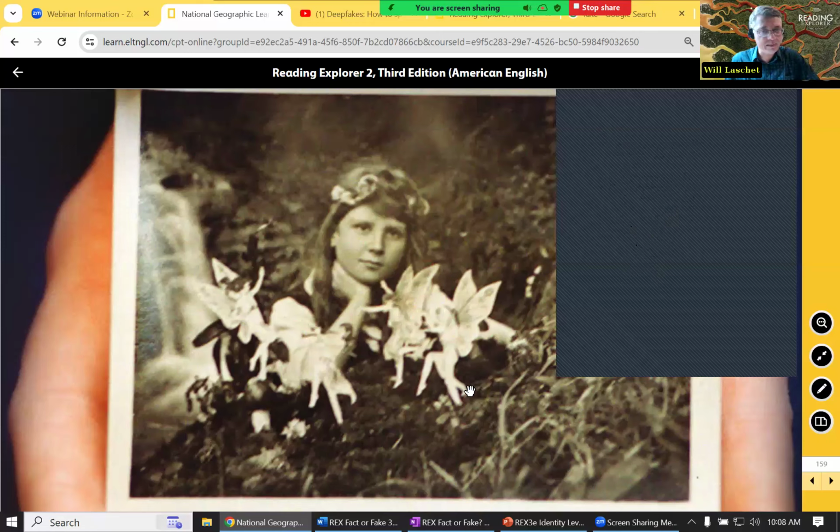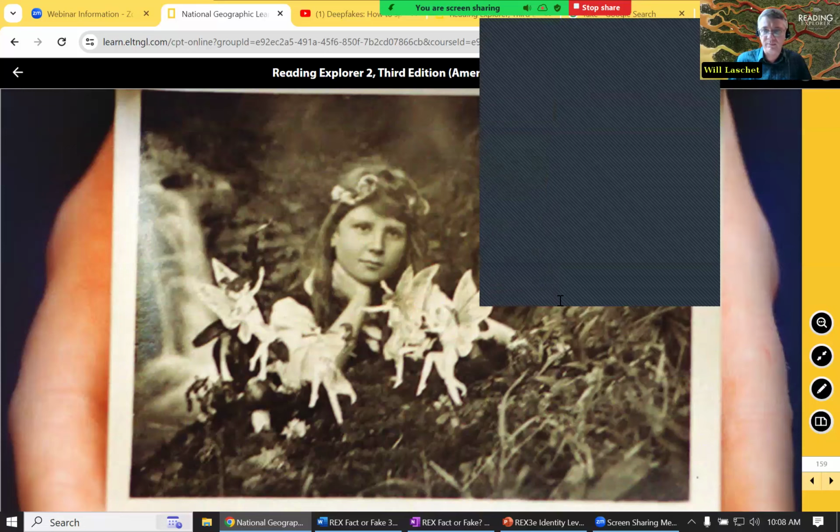Back then, people probably had never seen a fake photo before, right? Because it wasn't common to do that. Whereas these days, we see fake photos everywhere. Can you tell me, just type into the chat box for me, yes or no, have you ever seen a fake photo on the internet? Have you ever seen an image that was not real? Everyone says yes, right. Have you seen, again, yes or no, have you seen a fake image within the last 3 days? Yeah, so it's very, very common now.